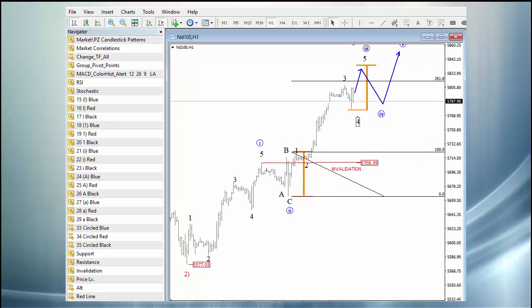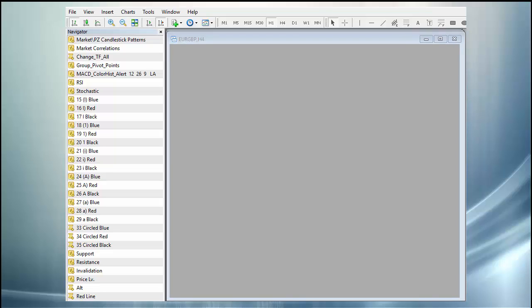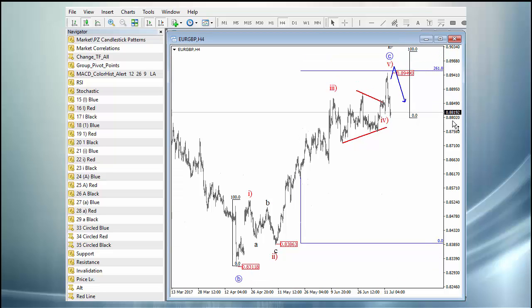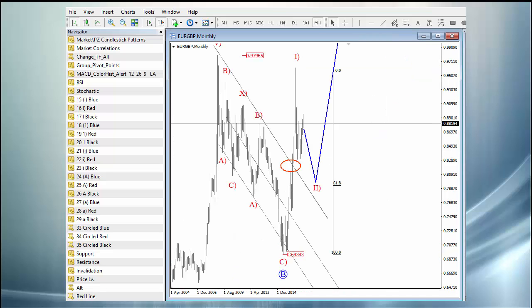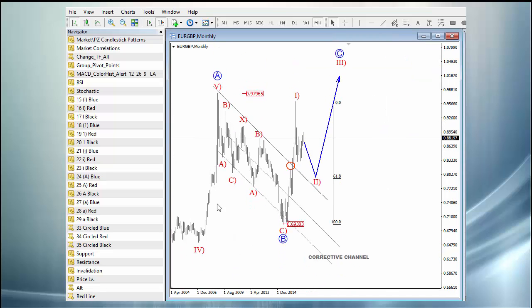Also, another market that I want to talk about is some euro crosses. We will take a look at euro pound. I think we have some very nice price action there. Firstly, to review the monthly chart, we saw a nice bullish breakout back in the middle of 2016, so about a year back, but now we are consolidating after this spike.